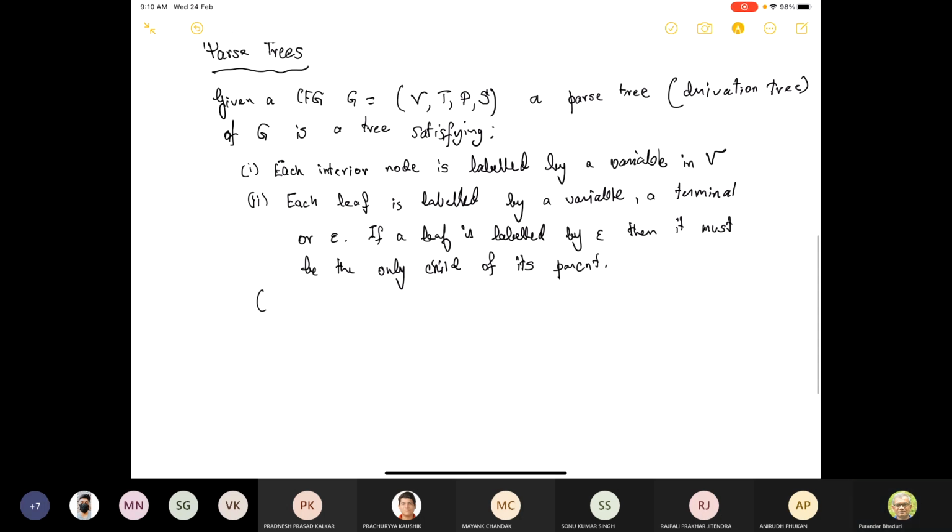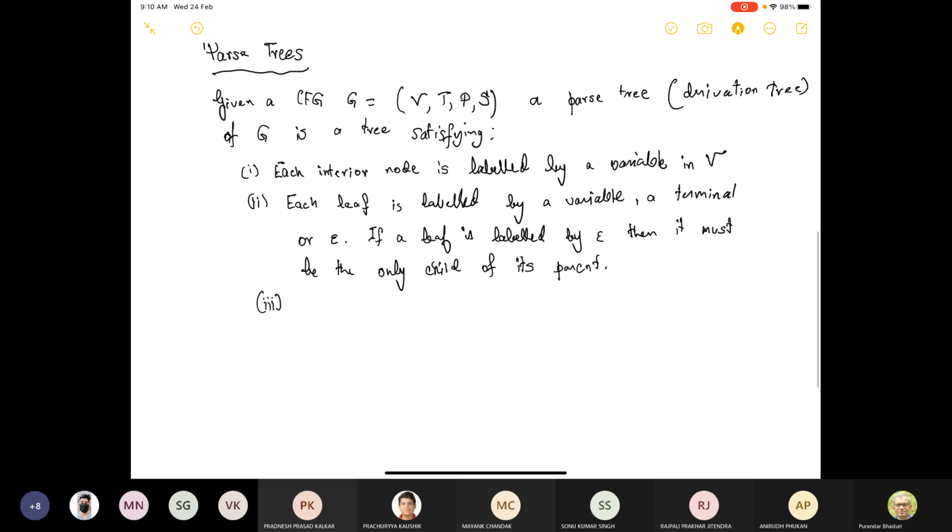Okay. And remember, for a variable A, a right arrow epsilon can be a production. So that's allowed.